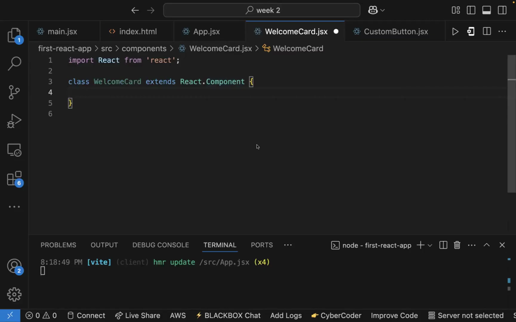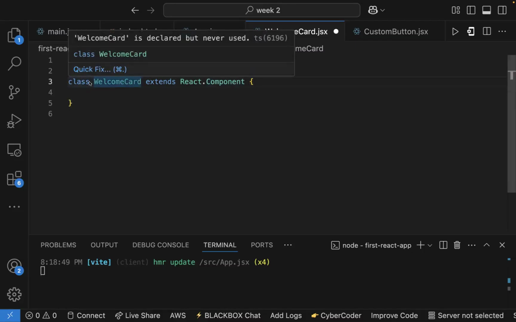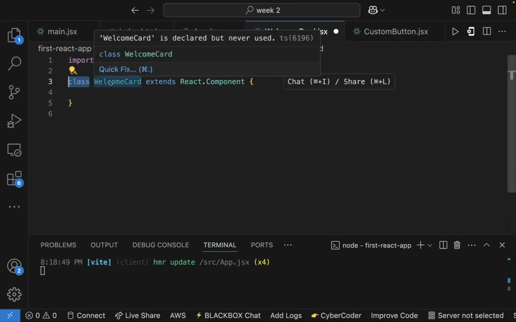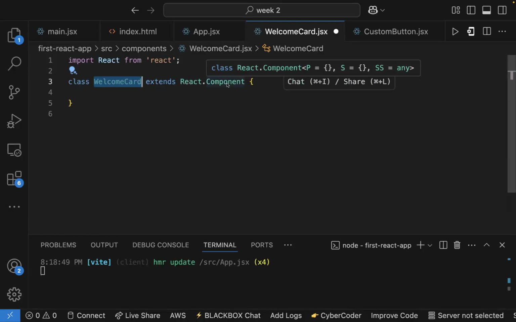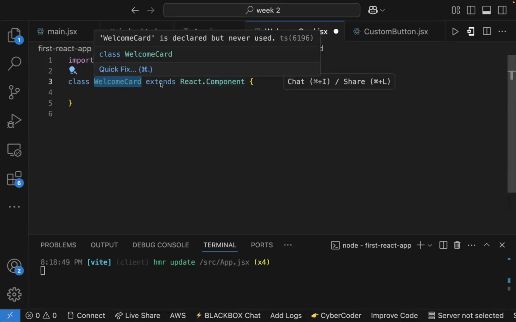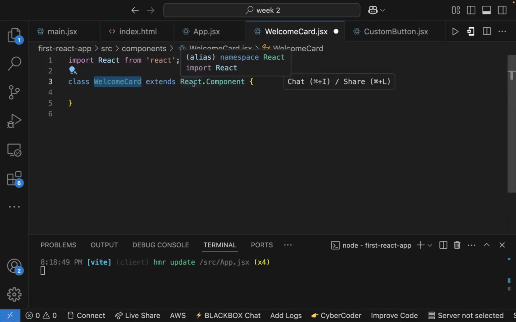Okay, so for the benefit of Ade, who said we should take it again. What happens here is we've defined a class, right? And for that class, the component name will be WelcomeCard. Now I want to say for this component, we want to utilize the features that are embedded inside React components, right? So for us to use the features that are inside React component, we want to extend this WelcomeCard to have all the features that are inside React.Component.